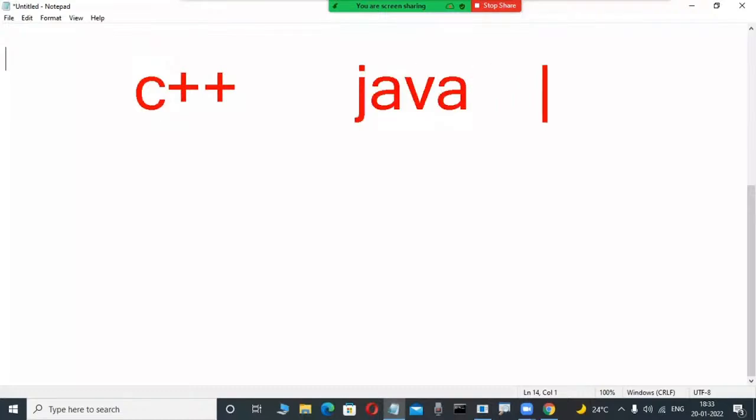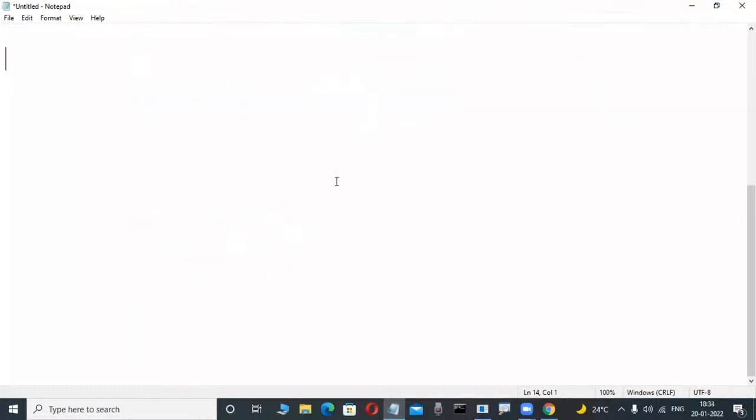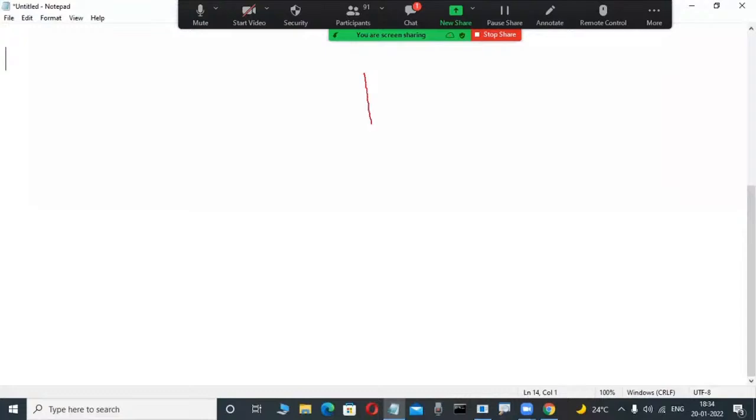C# .NET is an object-oriented language. VC++ is an object-oriented language. So many object-oriented languages are there. Suppose I take two languages as an example. Through that, the same similar concepts are there, and we are observing whether these SQLs are different or same.